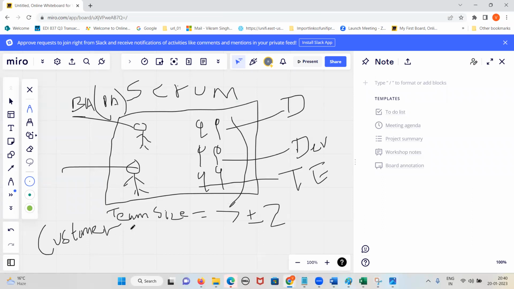And the duration at which a sprint can be delivered is 7 days, 15 days, or 30 days. Then, guys, team size is there, duration is there, and skill is cross skill.